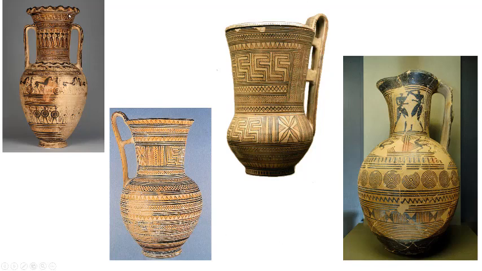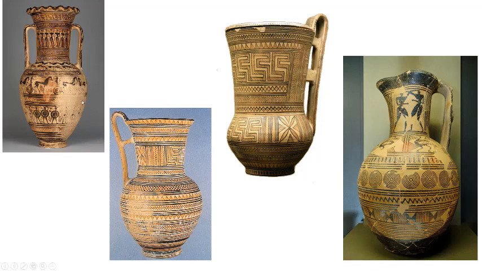Every little part of these vessels is decorated with lots and lots of geometry, meanders and triangles and straight lines. And yes, we get some figures. Here's an example up on top where two individuals appear to be boxing or fighting. And then, of course, on this one on the left we have at least three different panels where we see individuals. We have a martial panel at the bottom with soldiers, chariots in the middle, and a row of women at the top.